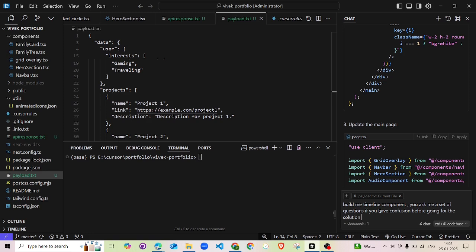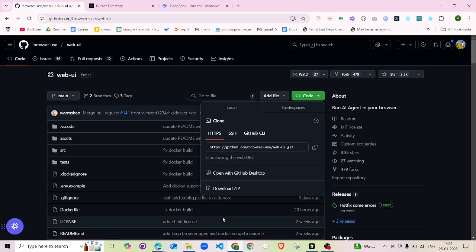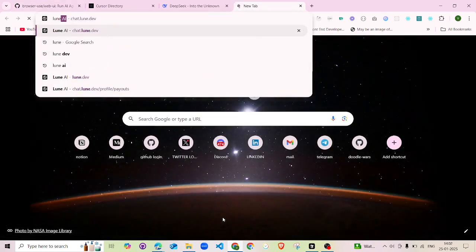Another thing is, if you have a specific error regarding React.js or Next.js, sometimes what happens is cursor again and again gives the same solution. So what you can do is paste that error into this site called loon.dev.